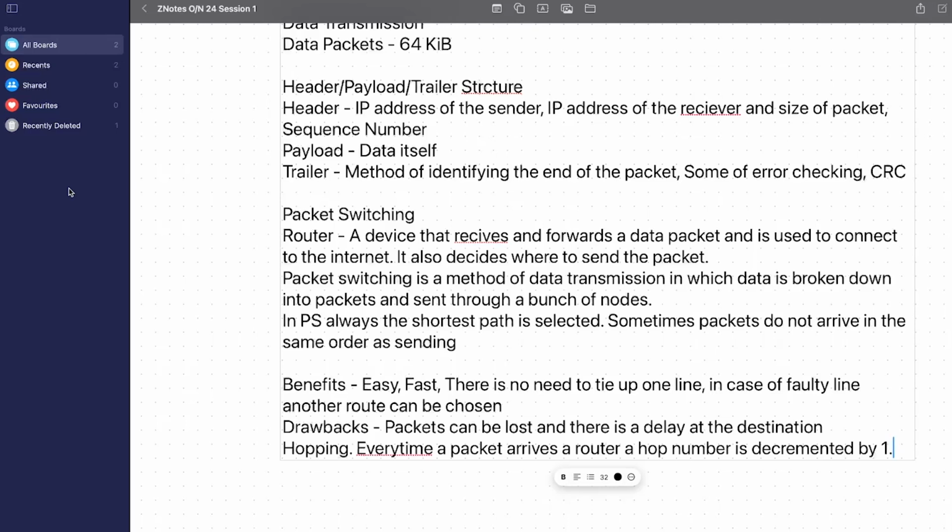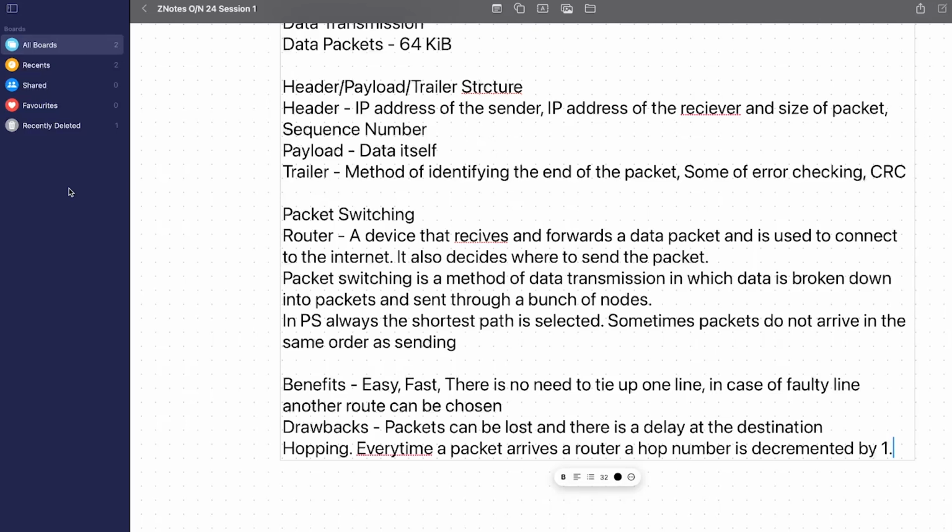Okay? Now, when we talk about data transmission itself, there are 2 main things: serial slash parallel, and simplex slash half duplex slash full duplex. Full duplex is the same thing as duplex. So when we talk about serial slash parallel, basic things.